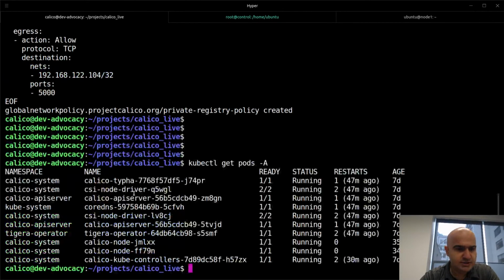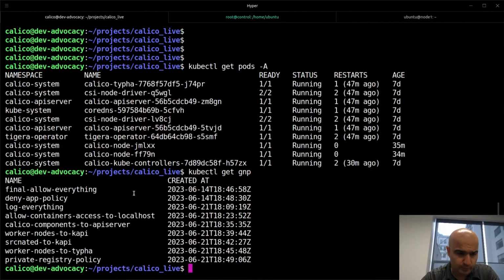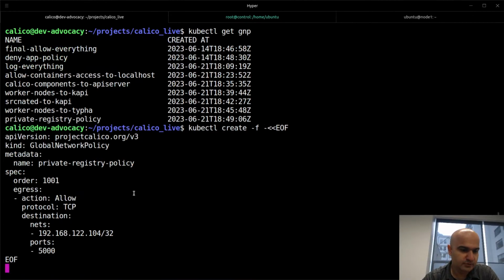So, kubectl get GNP. What was the YAML I was talking about? All right, so I specifically used the IP address for my private repo and said, if something is trying to talk with port 5000, let it happen.